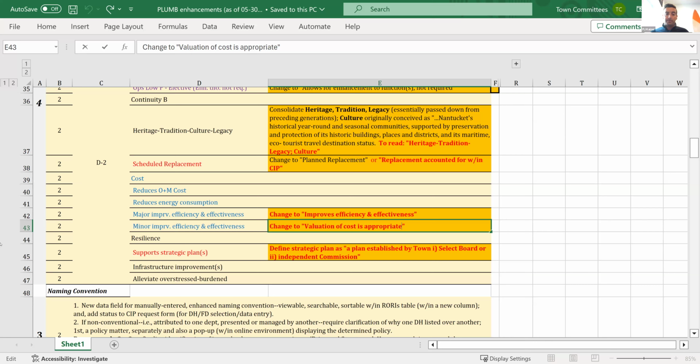And then my only critique with the title of it, valuation of cost, is that it kind of leads me to wonder exactly what we're looking for, whether it should be estimate of cost or backup documentation of cost. Valuation of cost almost seems redundant, because if you're buying something, essentially the value of it monetarily is what you're paying for it at that time. So that's kind of a side note.